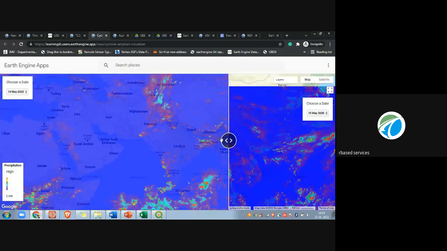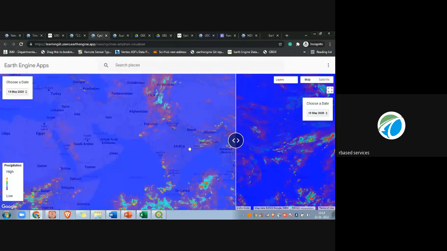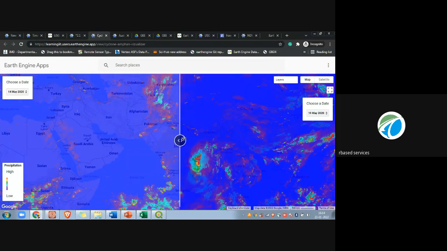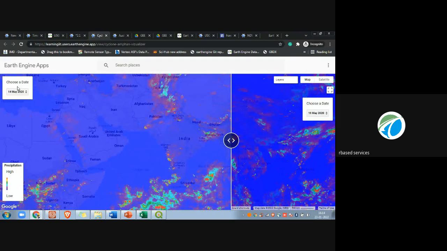If you are in this field, with all the natural disasters that are occurring, it is good if you develop some kind of portal and give it to the local people so that they know the current status of that hazard, and they can get to safer places quickly. Likewise, it has a lot of applications.